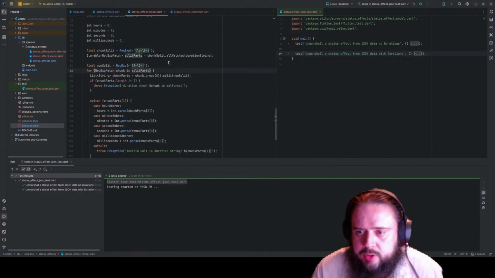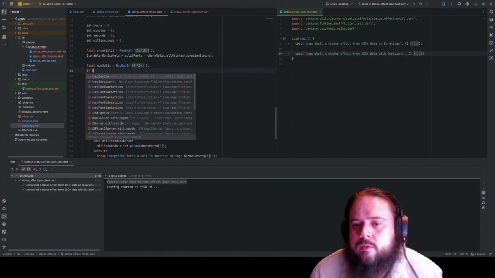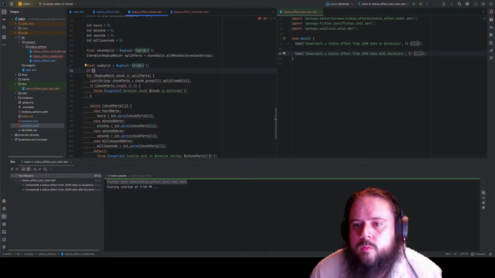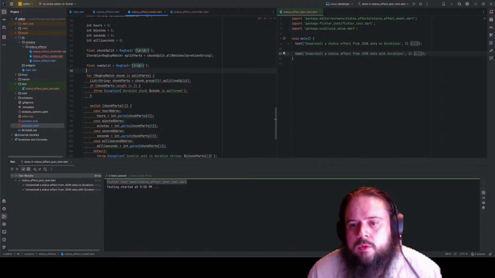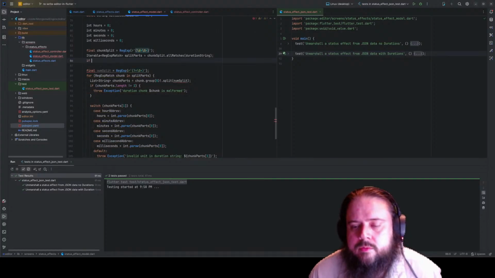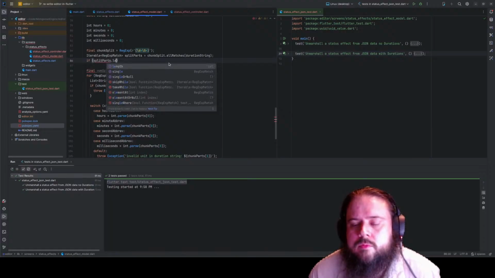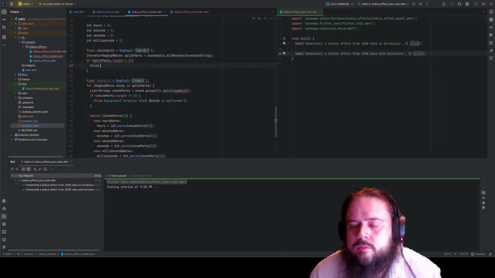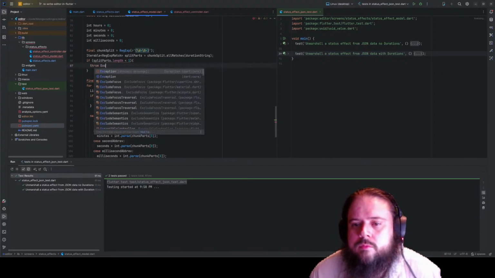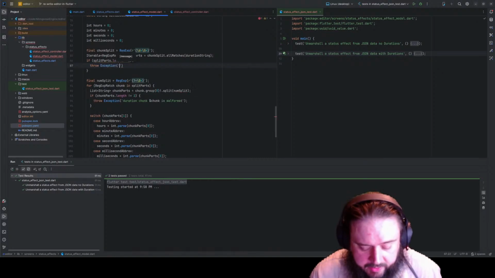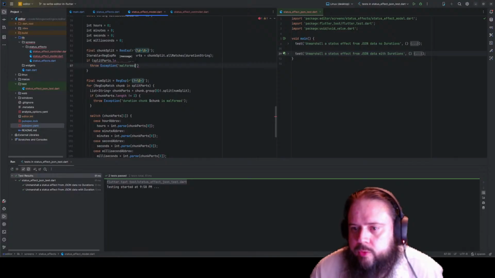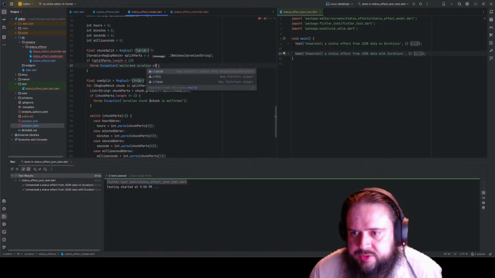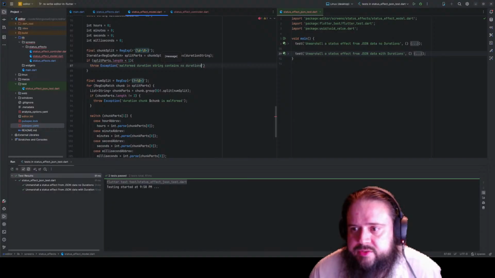have to make sure the... do it up here. And we're going to say malformed duration string contains no durations.